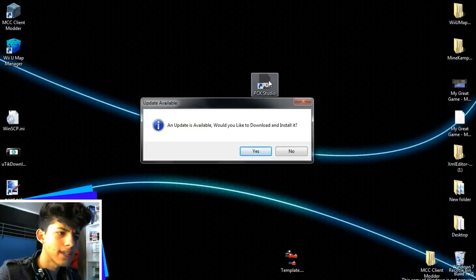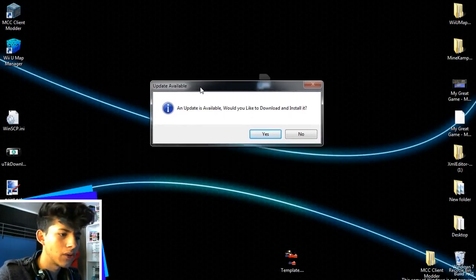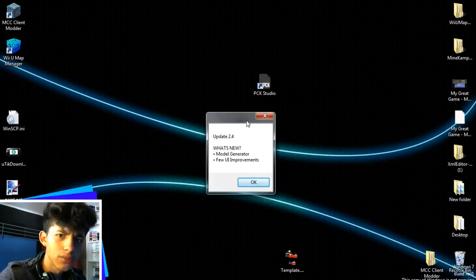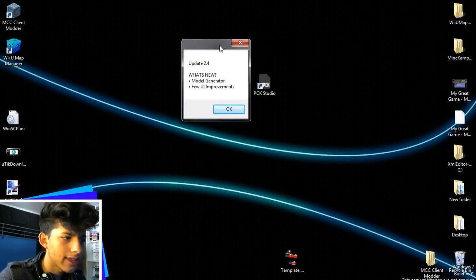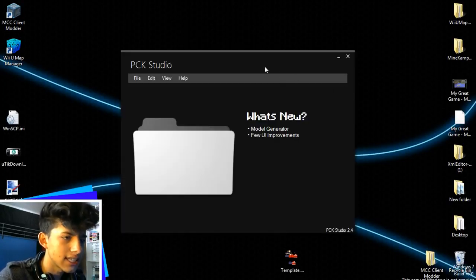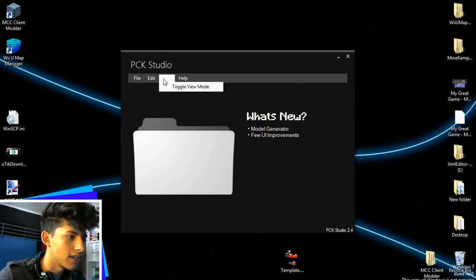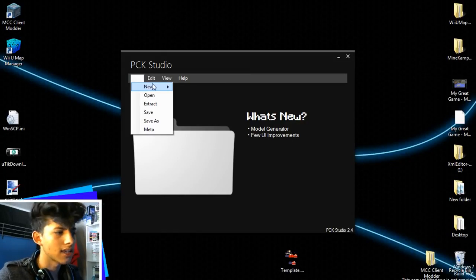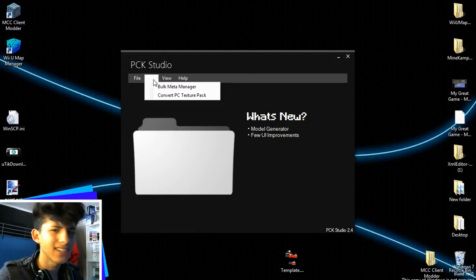If you open up the program, as of now, you will get a prompt for a brand new update. Just click yes and let it install. It's going to install 2.4. I didn't really add too much in this update, just the model generator and a few UI improvements. Like I said earlier, I coded this like in 2 days. I worked a lot with the graphics class in C#, so I have learned a lot while making this, but I didn't use like a true 3D model engine. You'll see how it's like. It's still really usable and kind of user-friendly.